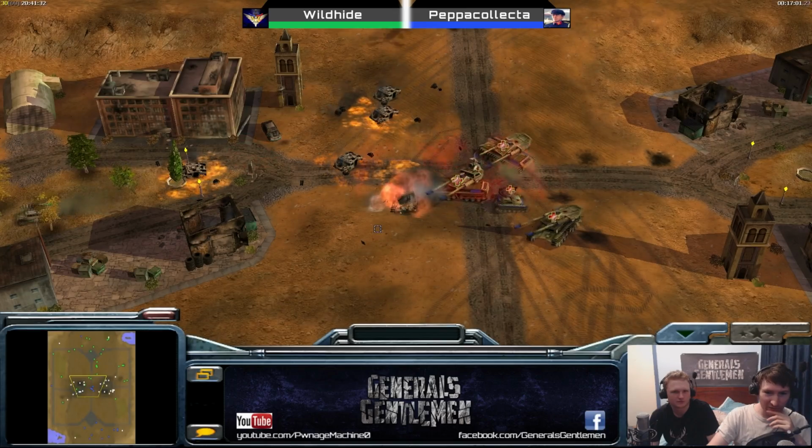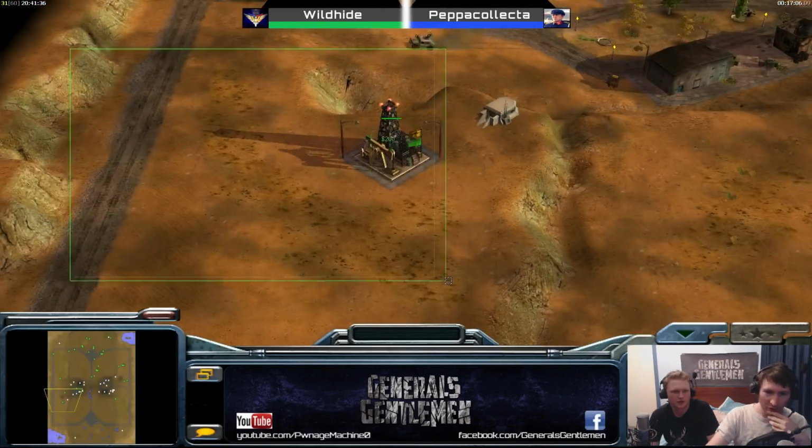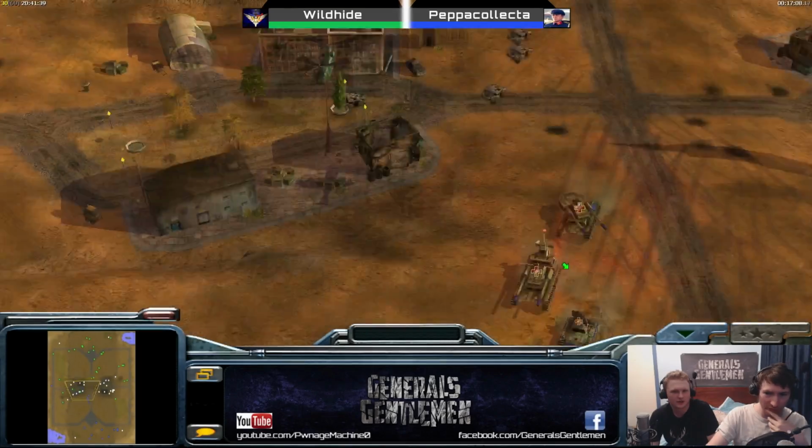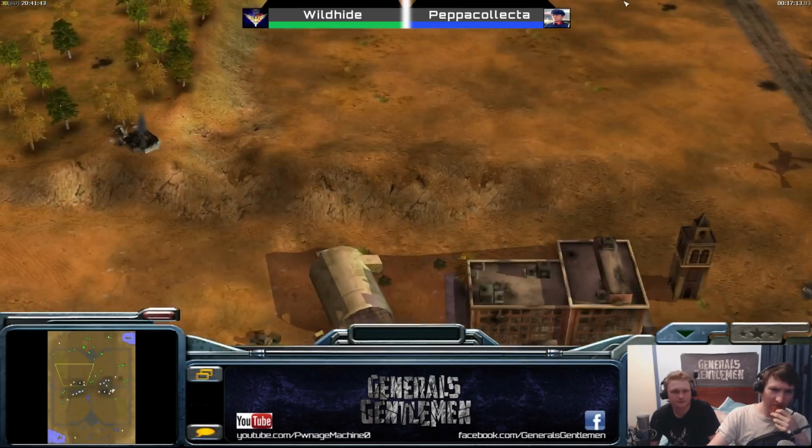He drives right through the Overlord's firing arc. I don't think that was actually intentional. I'm pretty sure he just paused to go on the old derrick and then actually went through the Overlords. He thought it was going to go another direction. That was unfortunate. That would have been a good play if he went around.